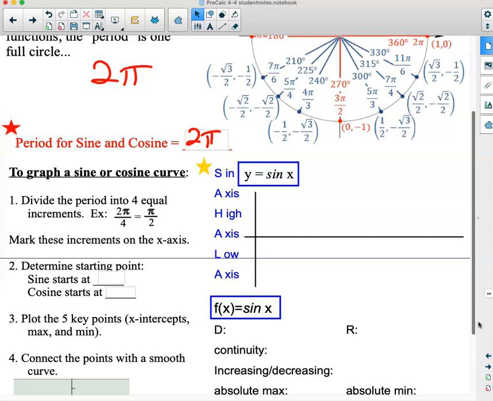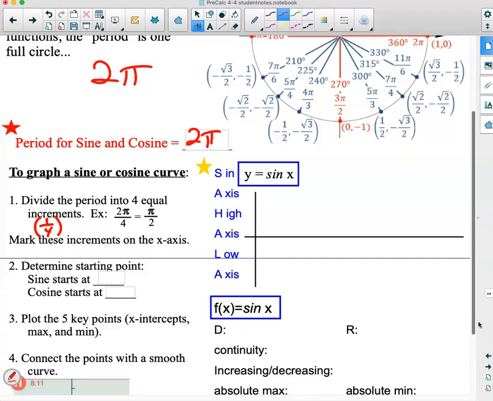We're not necessarily going to take the square root of 2 over 2. So to graph it, the first thing we do is divide it into 4 equal increments. So in this case, if our period is 2 pi, we're going to divide it by 4 and get pi over 2. I do want to let you know that most of this works with fractions. And I know it says divide by 4, but if you're going to work with fractions, it's most of the time easier to think of it as multiplying by 1/4 instead. If you're working with fractions, it helps your thinking process a little bit better. And then you mark these increments on the x-axis. So 2 pi over 4 gives us pi over 2.